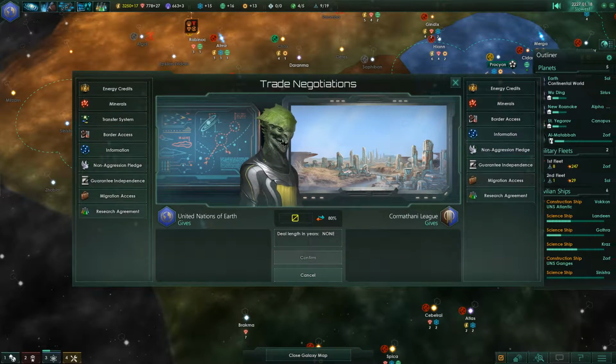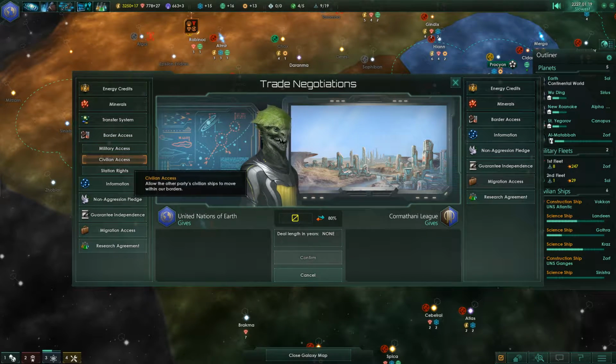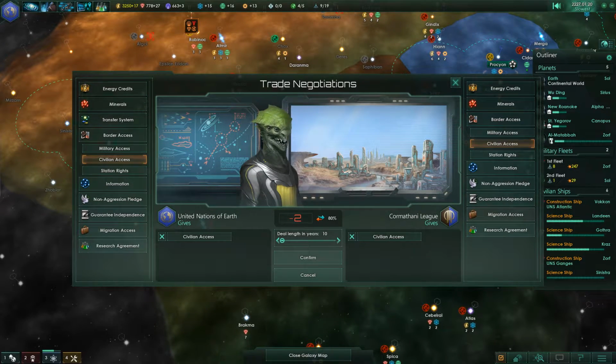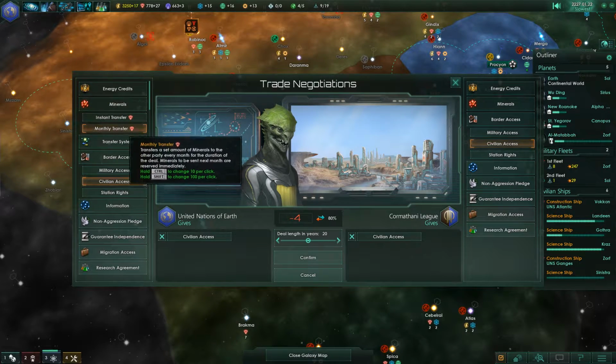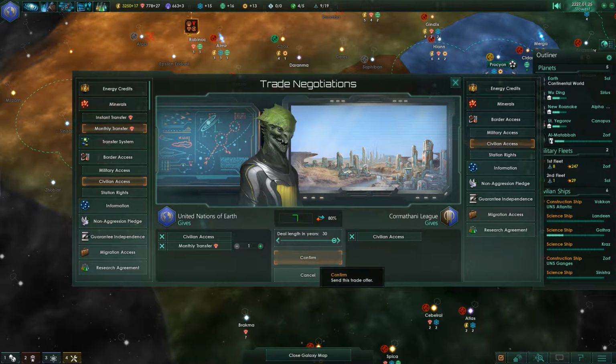Here we can offer a trade deal, border access, civilian access. Unlikely to get it. So what can I do to make that more likely to be granted? I can offer them some minerals. So I can do a monthly transfer of, let's say, 1 mineral. Give them 1 mineral in exchange for that. Let's extend that to a longer period, for the next 30 years. That makes my ability to actually move through there with those research vessels a lot easier.